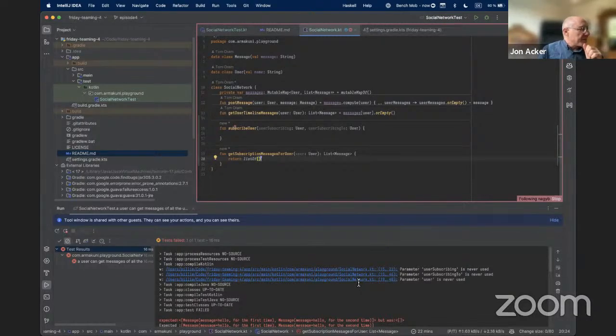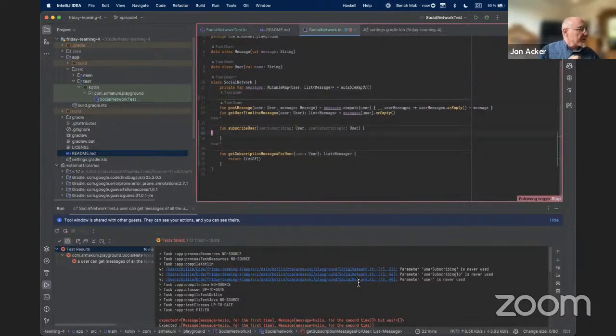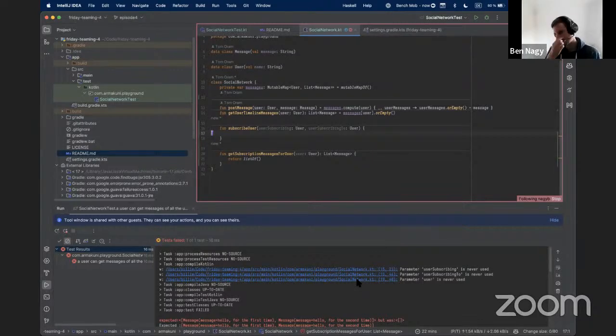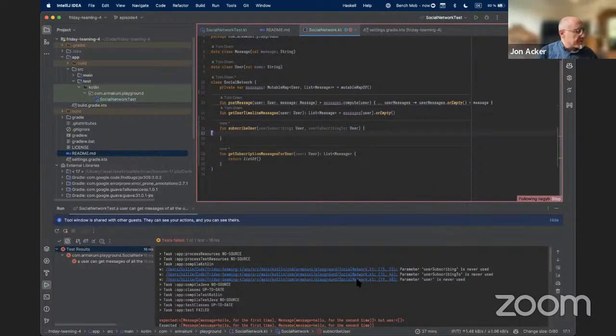I mean, subscribe user, what does it do now? It says somewhere that user is subscribed to this other user. And every time this message goes into the other user's subscription list.